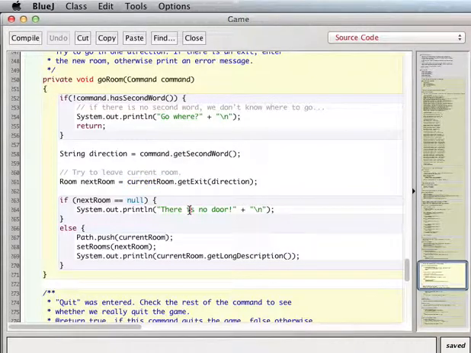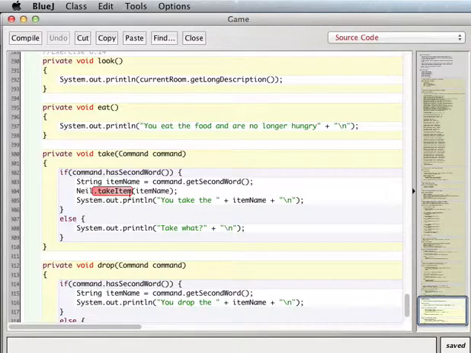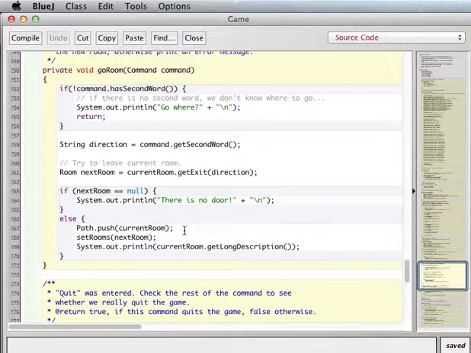So in this case, we're sending a message where we're running a method on the room. That's something different, because down here we want to use this takeItem method in Player. But we can look at what's going on in the getExit method to give us an idea of what we need to do inside of Player.